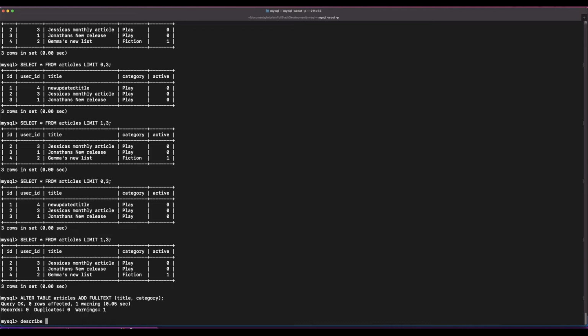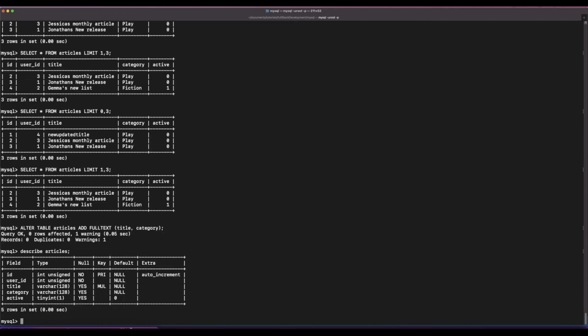Let's do describe articles to see what's happening. And as you can see, we have a MUL that has been added as a key here to title, and there's nothing that's been added on the category, which is interesting.